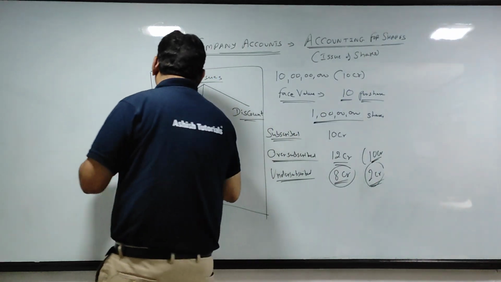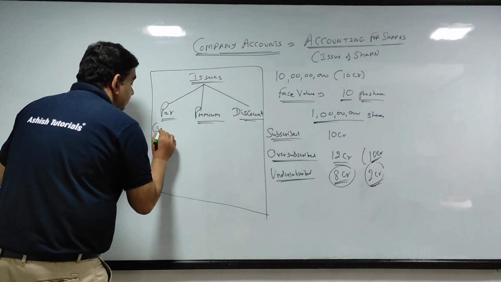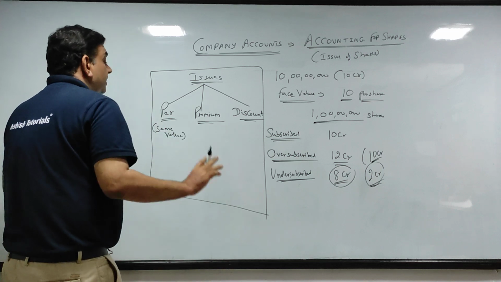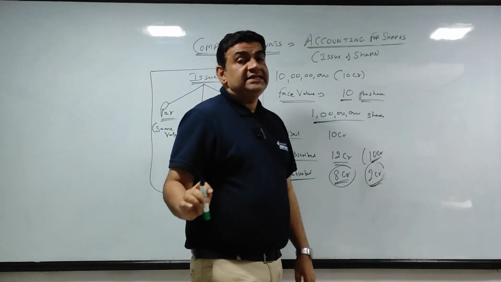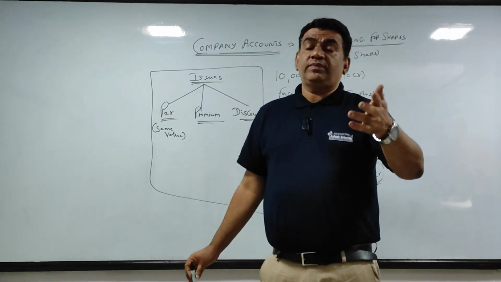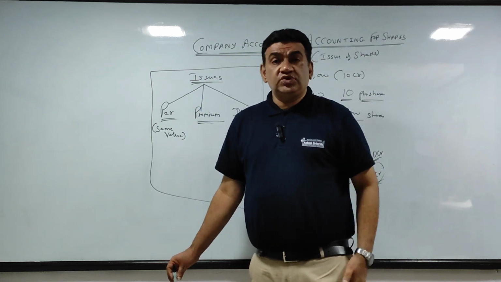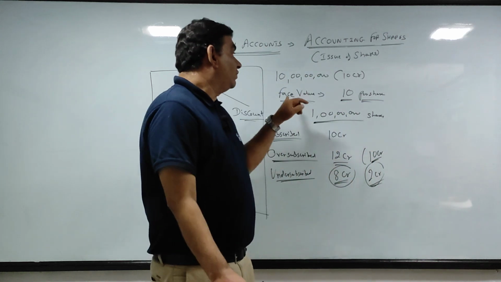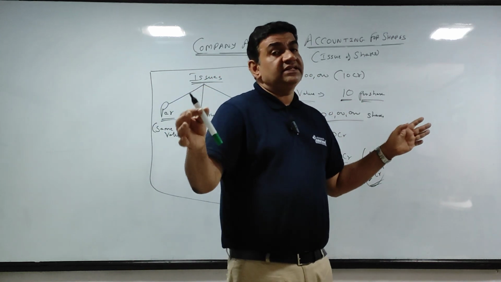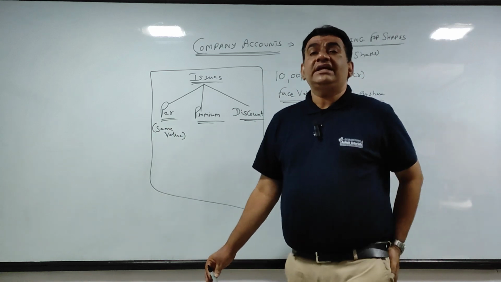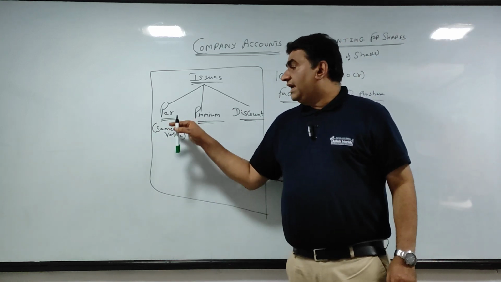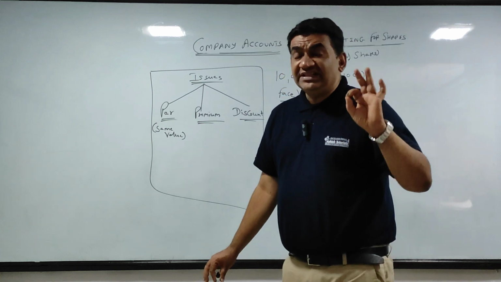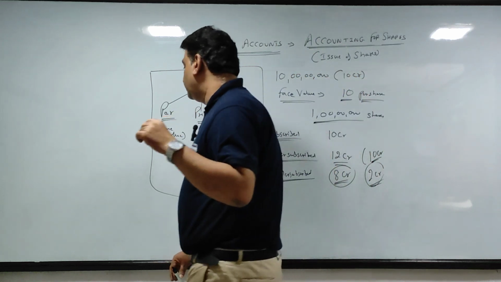Par means what? Par means same value. That means 10 रुपए का शेयर 10 रुपए में, 20 रुपए का शेयर 20 रुपए में, 100 का शेयर given at 100. Whatever is the face value assigned, you have to decide that at the starting. The same value you will collect from the applicants, and that is your par value. So par means issuing the shares at the same face value.